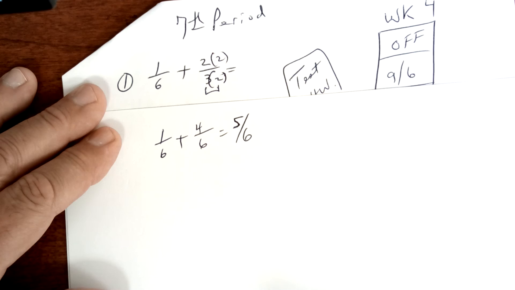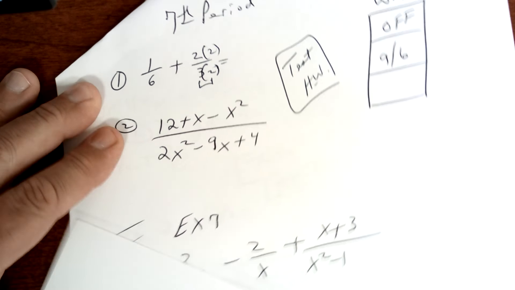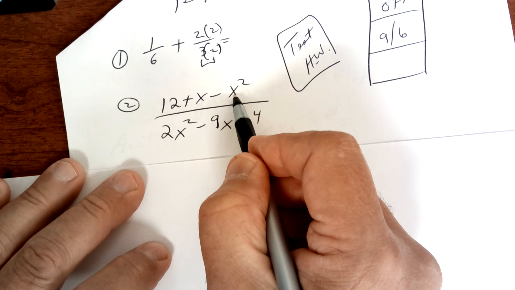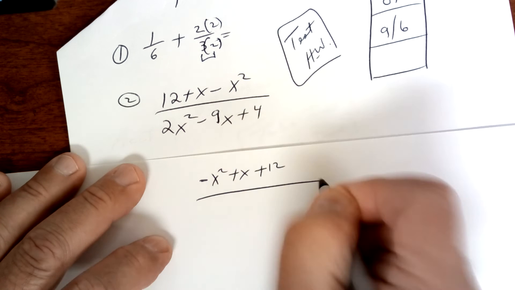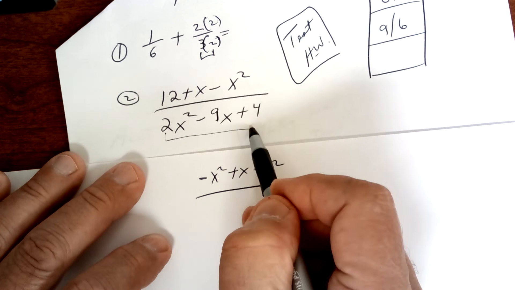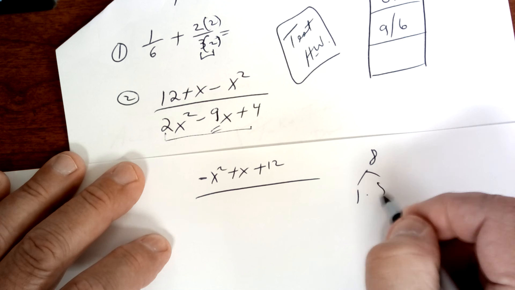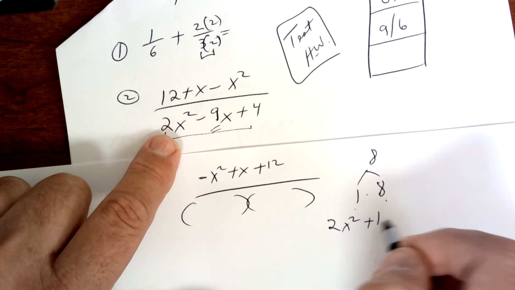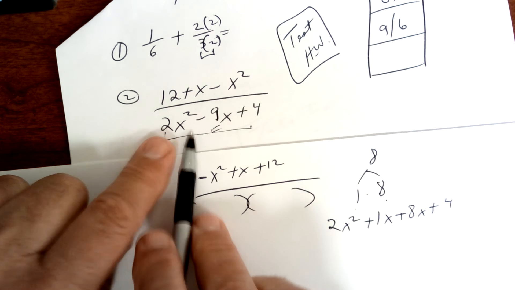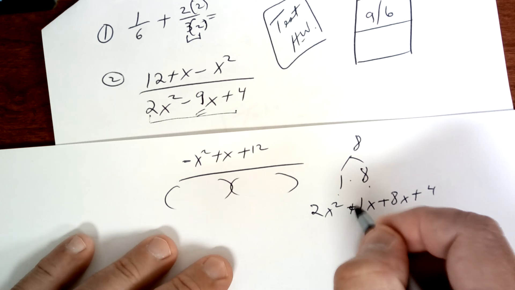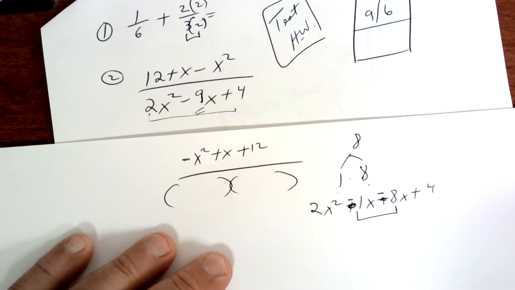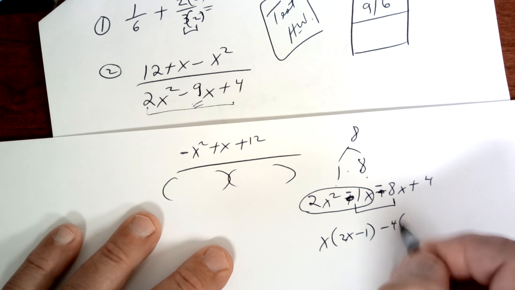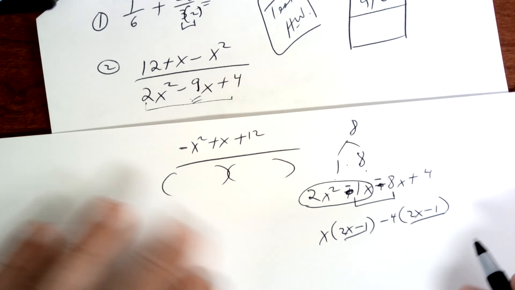Make sure you understand how to add fractions because now we're going to do it algebraically. But first let's factor and reduce. We're going to reorder this and put the square first — that's called standard form. Then we multiply 2 times 4 to get 8, and we're trying to get factors that add to 9, so that's 1 times 8. We rewrite this as 2x² + 1x + 8x + 4, and according to the sign chart those should be two negatives, so change that — two negatives that add to give you 9.